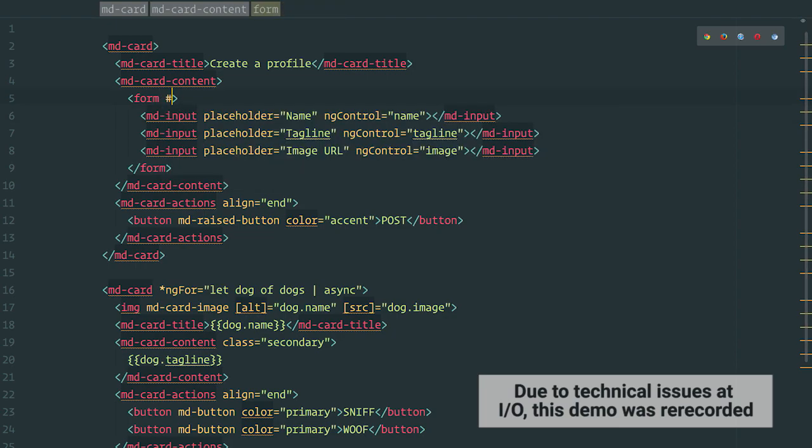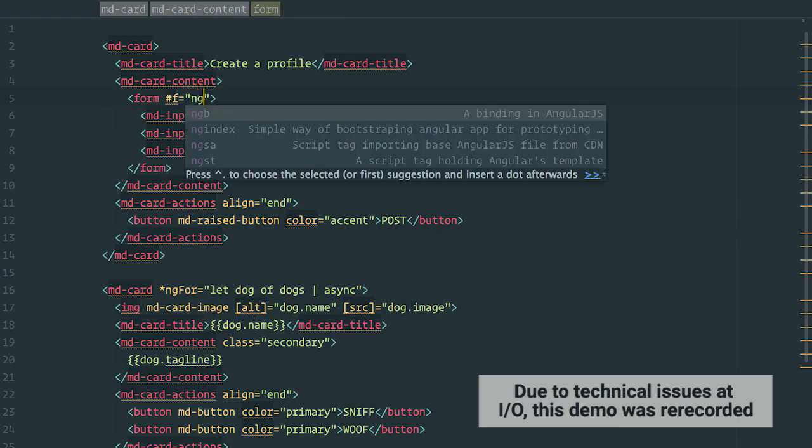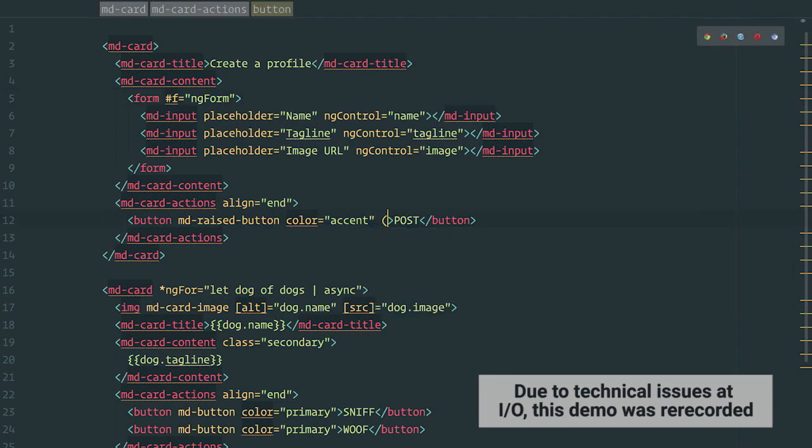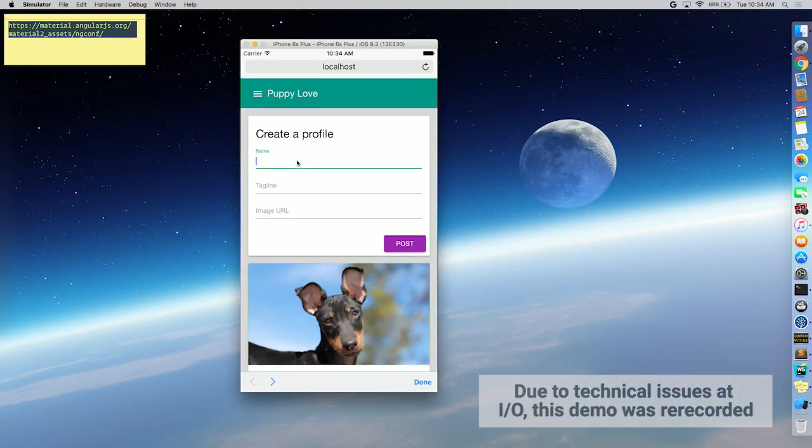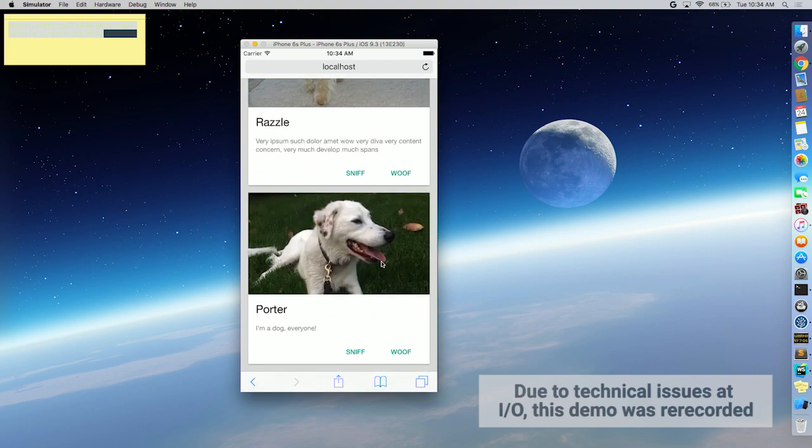So now we just need to pass that form value into the function. So we can do this in our HTML. We can create a local template variable that's equal to the form instance. And then when we click this post button, we can just call postDog with f.value. That's it. So if we refresh this here, let's add a new dog here. Let's re-add Porter. Let's say, I am a dog, everyone. And then I have this over here, so I don't have to memorize it. So I'm just going to paste it in. This is just going to be porter.png. So if I hit post and I scroll down, you'll see I have a new dog here at the bottom, Porter, which is pretty cool.